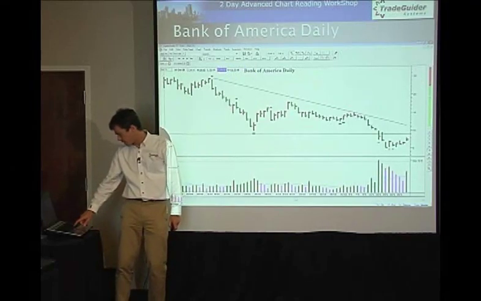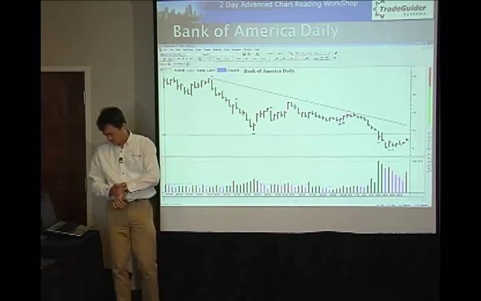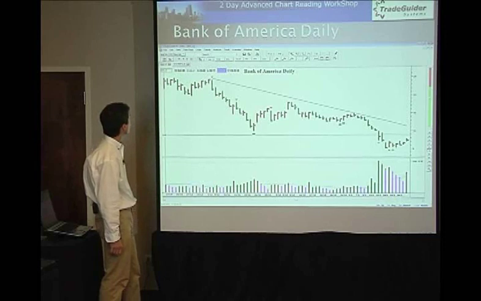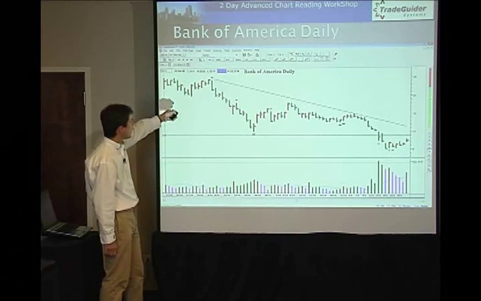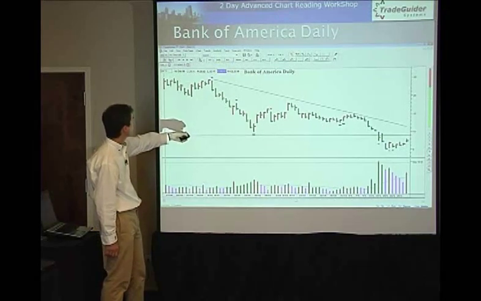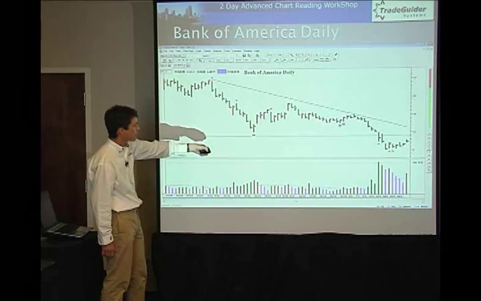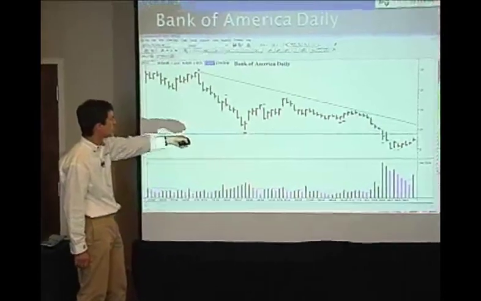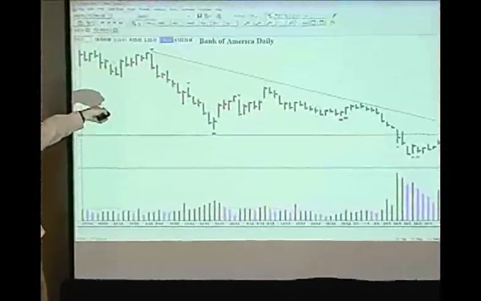Okay, Bank of America daily. Right. So this is going back to 2008, so it's obviously not a live chart. But again, once you're in a downtrend, you want to ignore these signs of strength back here. You completely ignore these. You place more emphasis on these weak bars back here. There's a nice little short for you there.